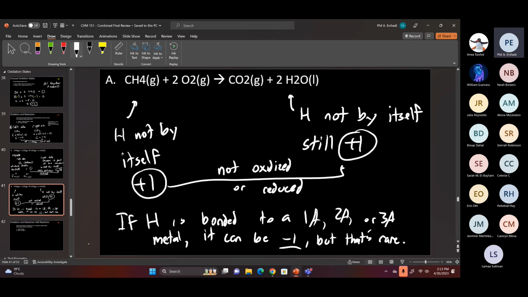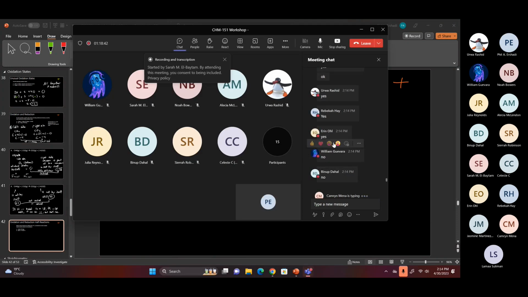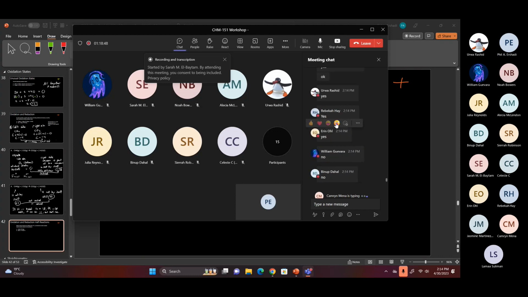Now, I want to ask you folks a question before we go on to enthalpy. Did any of you have to balance half reactions and add electrons and H plus and water to this sort of thing? I saw it for Chem 152. I didn't know if you did. Okay, some of you did and some of you didn't. Sounds like maybe about 50-50. See, this is where the teachers don't agree on whether to bring this in or not. So for those of you who did see this, I'm going to go ahead and do one.